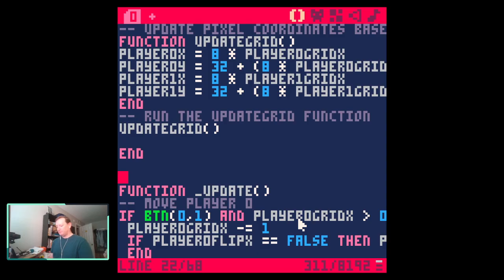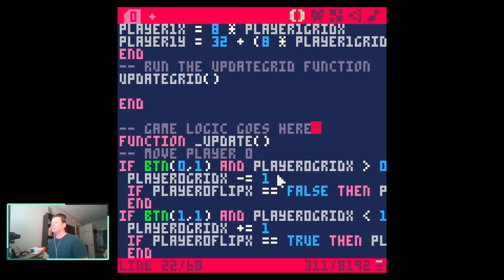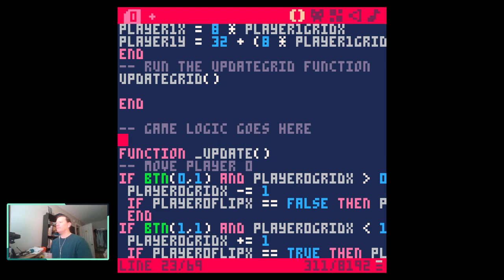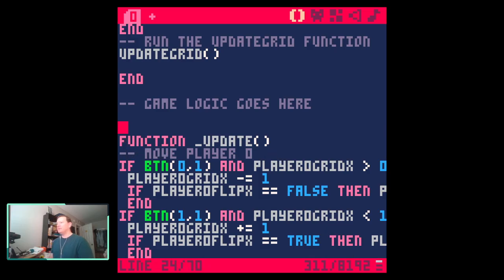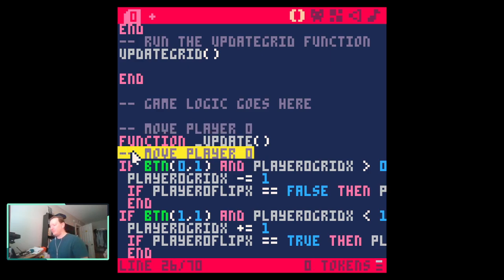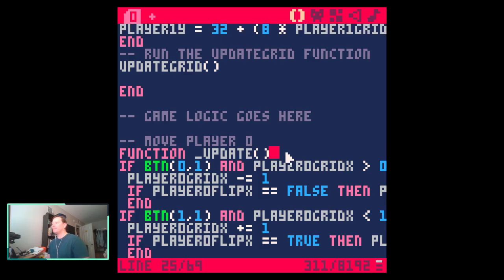Put all these labels on there, make it as obvious as possible. Game logic goes here. Actually, what we're going to do is move player 0 outside the function.